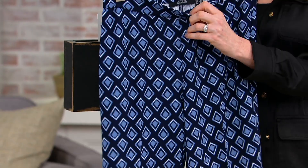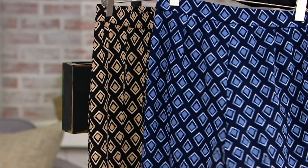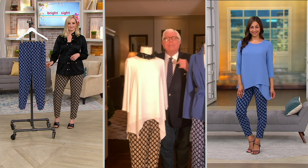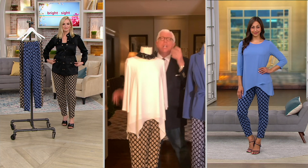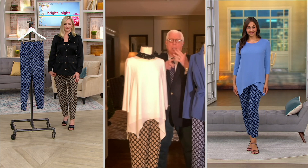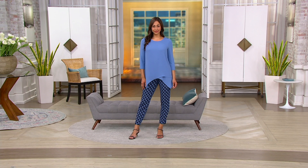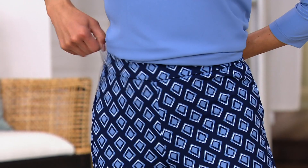Put this with a great top — put this with that black top with the handkerchief hem. How great would that look? I have it here with the white shirt. You have it with that satin jacket we started the show with, with that little military touch. This is just one of those pants that is so easy. It goes on like a legging, it's comfortable, and that stretchy waistband is fantastic.